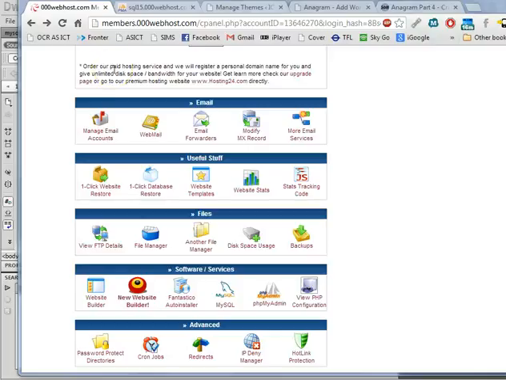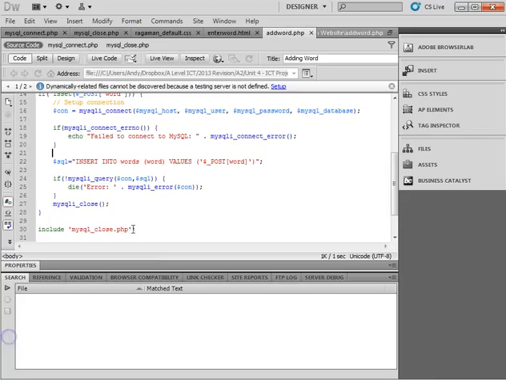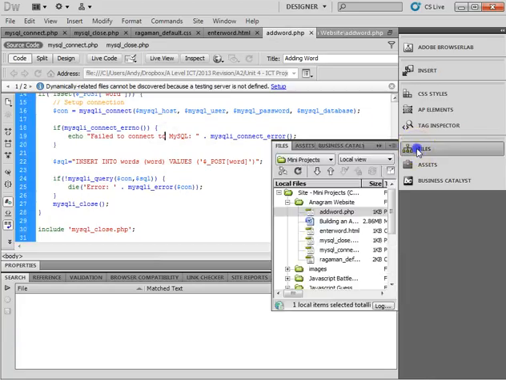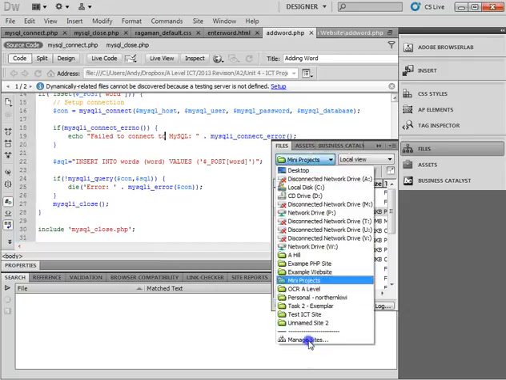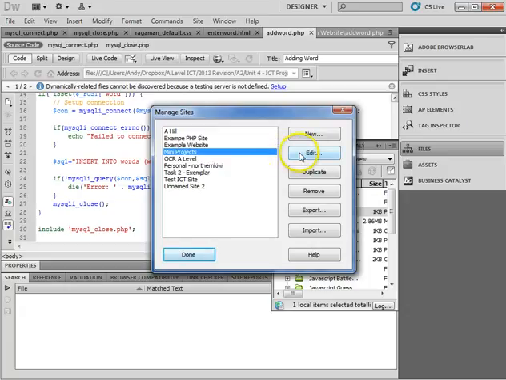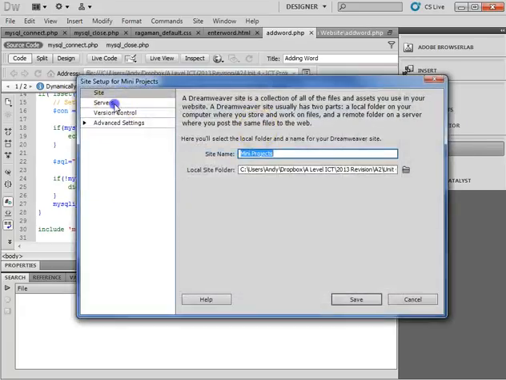Okay, this video is going to run through and show how to upload your files using the built-in file manager in AAA Web Host. If you have something like Dreamweaver and you've configured the FTP host properly, you can just use the push button to upload. What you need to do is go into your edit section.